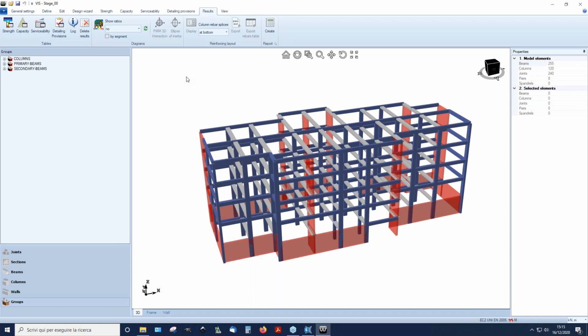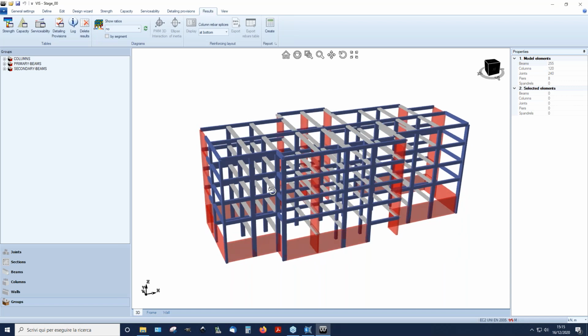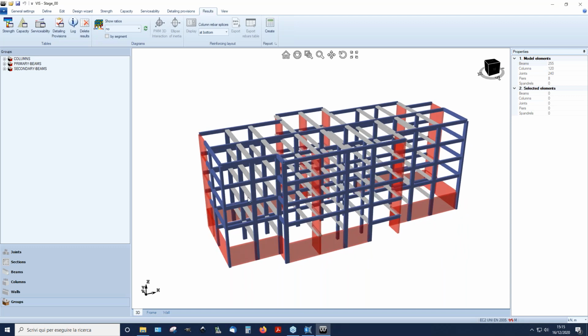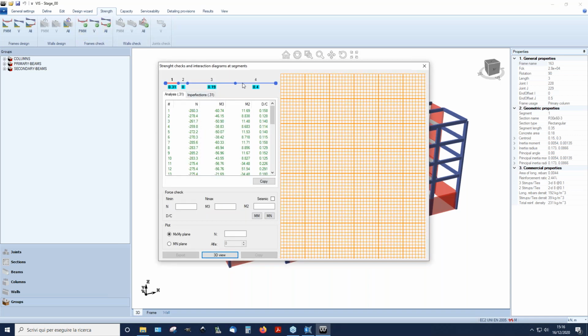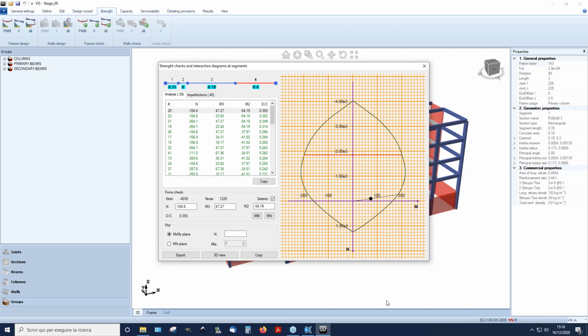Apart from that, for each element and each limit state, design details are available also through dedicated commands. For example, if I want to take a look at the PMM strength check of a certain column, I can select the column and look at the PMM check of that column, and I can see the most critical demand capacity ratio.